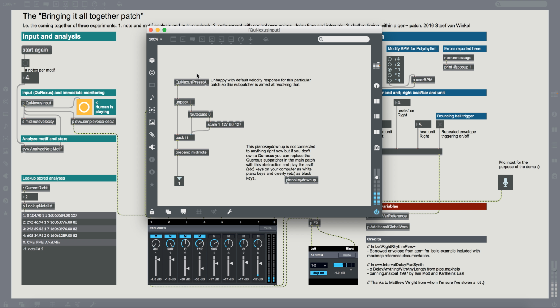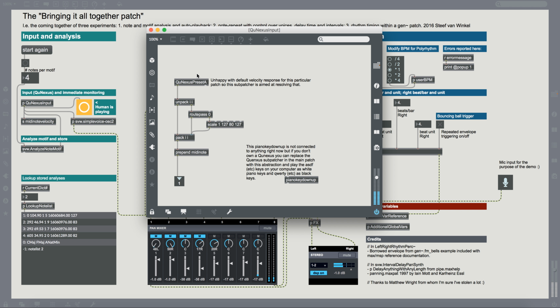I'm using it here. I actually only started using that today, I think, and I've been working on this for almost a month or so. So only today I started using the QNexus. I had it lying around somewhere, but when I'm on the go, I personally just really like using the keyboard from the computer itself, from the laptop.